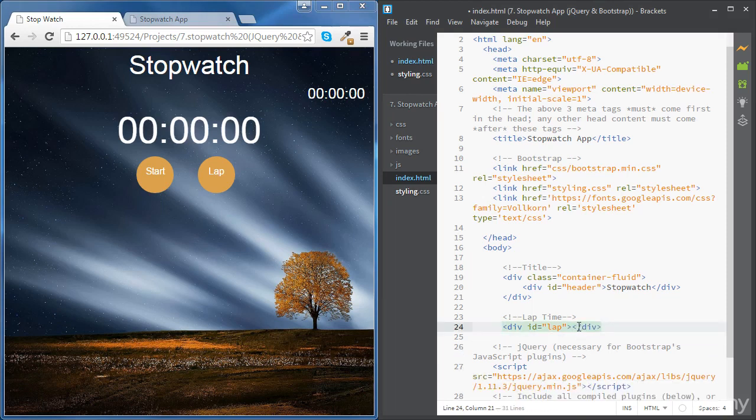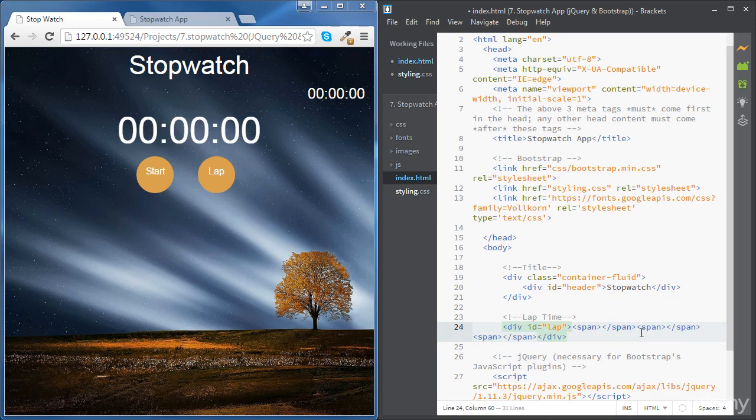Let's not add any space inside the div and create our spans in there. That's going to be the first one, and then another one and another one, and between each two we're going to have a colon.